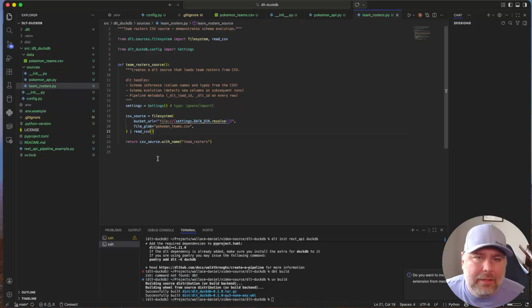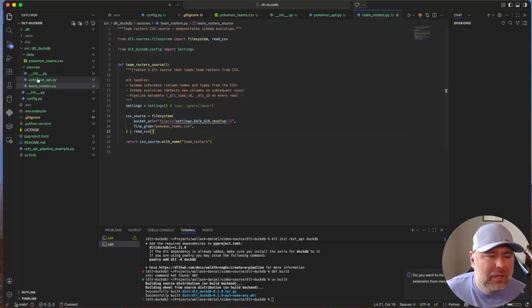When you're doing this, the LLM is going to push you to do it in ways that are a little what I call janky. But this has the built-in source, so we're going to use the built-in thing here, the file system from dlt.sources.filesystem, and just let it do the work for us. Okay, that's what DLT is for. So we're going to let it do its thing.